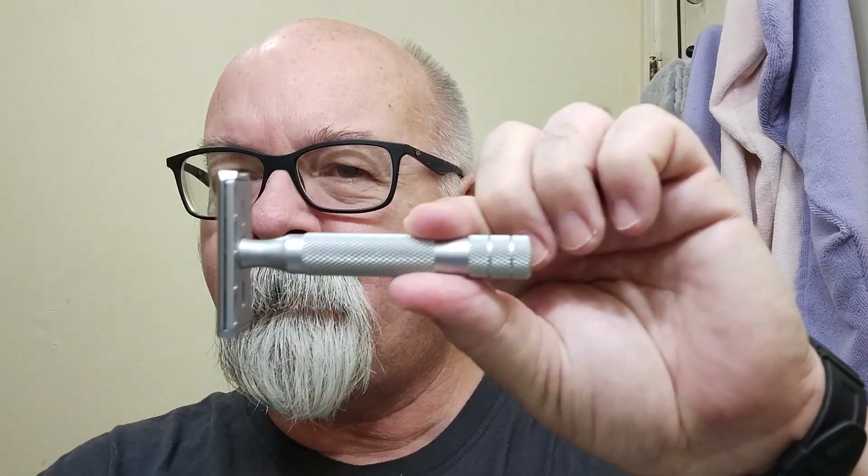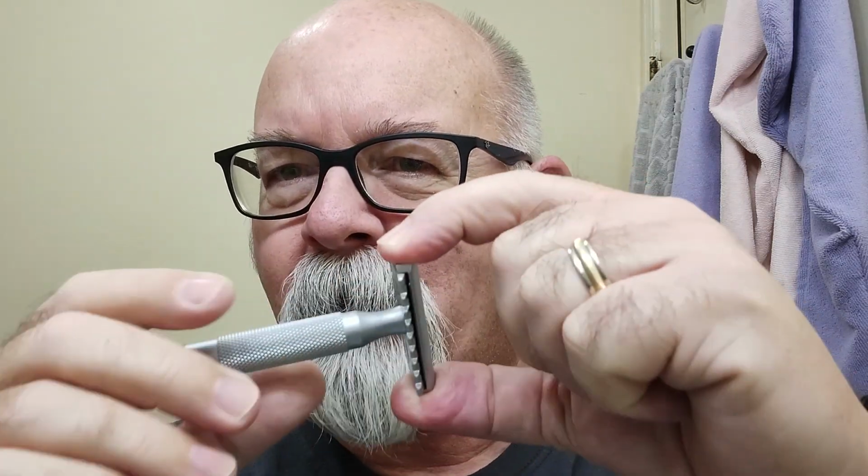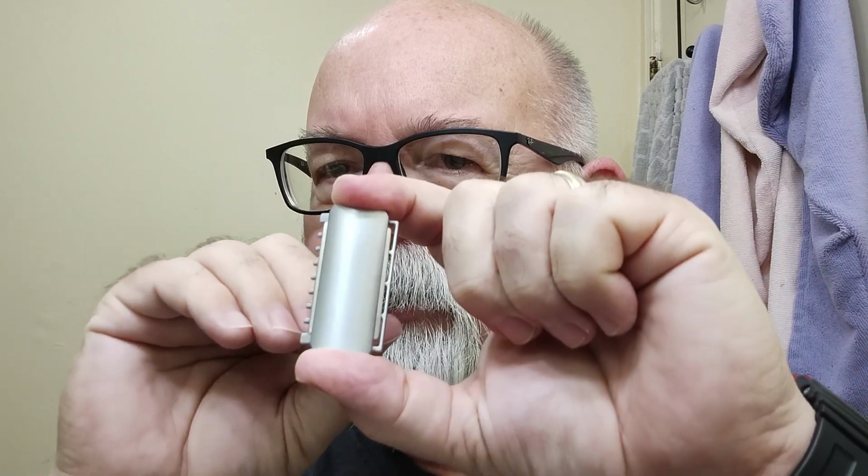Blade of the day is going with the Astra. There's only one left in here, and it's just wrapped in a plain wrapper there. This OG1 iKon, you can tell that it is a bit different than the previous three videos. You can see that there's no overhang. There's a good place for you to hang on to the head there. One side's open comb, one side has a safety bar.